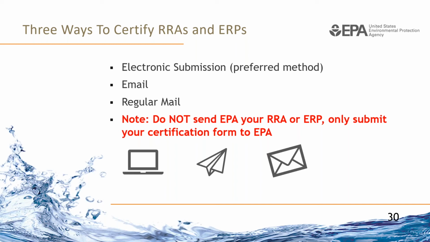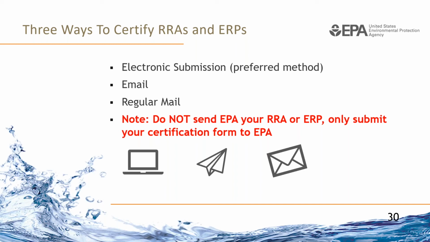These include our secure online electronic submission, which is our preferred method, and also we think the easiest to complete. If you use the electronic submission platform, you will have some benefits, such as reminders before your next 5-year risk and resilience assessment and emergency response plan submission is due, and also a confirmation of your submission for your records.